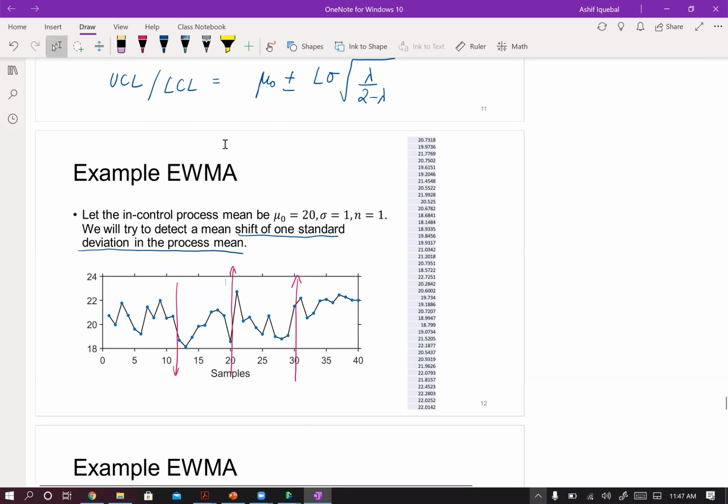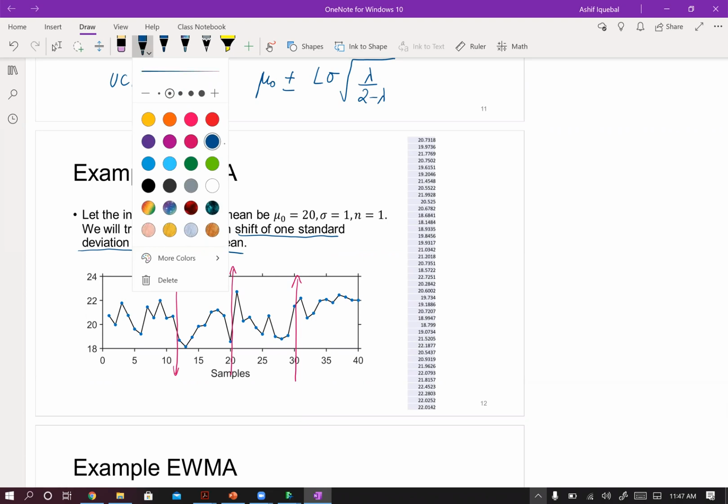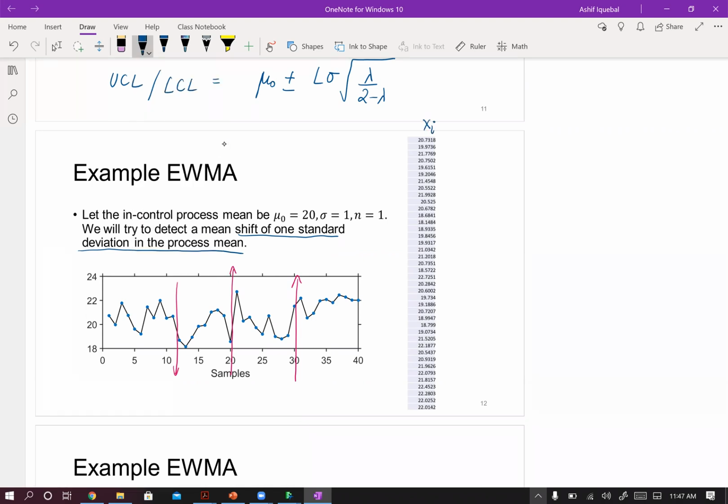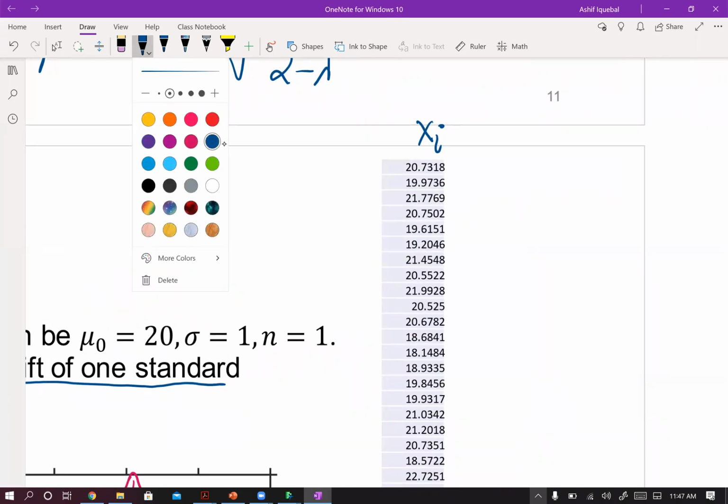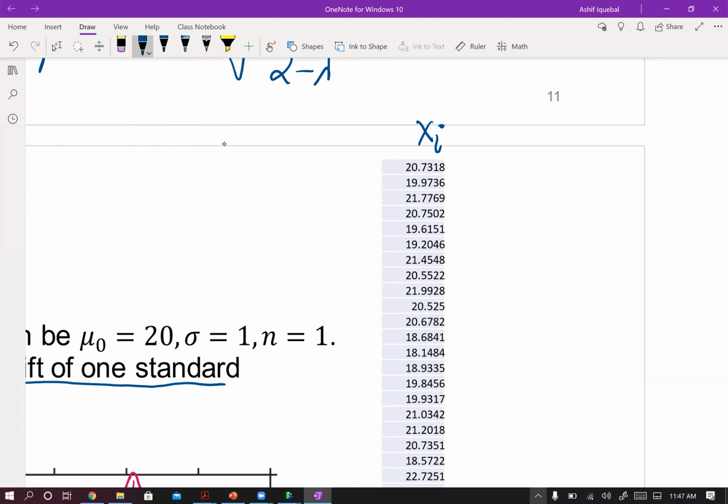Last time I forgot to give you the data. This time I thought I'll just copy it here itself. You can see the data, and I'll also upload this on Canvas. This is your Xi. This is what we need to construct our control chart. These are really tiny, so I'm going to zoom here a little bit so you can see. Xi is given here, and if you want to construct the EWMA chart, you also need the value of lambda. Remember, in this case, I have fixed the value of lambda to 0.25, just taken arbitrarily right now. I will talk about how to find the value of lambda.